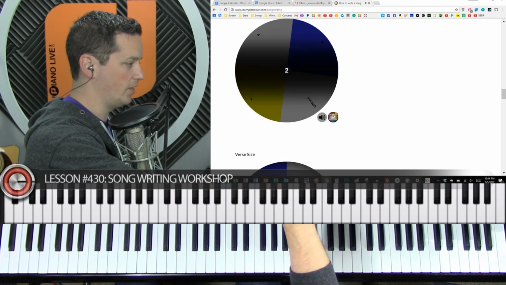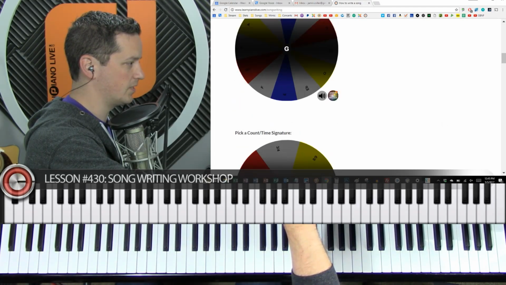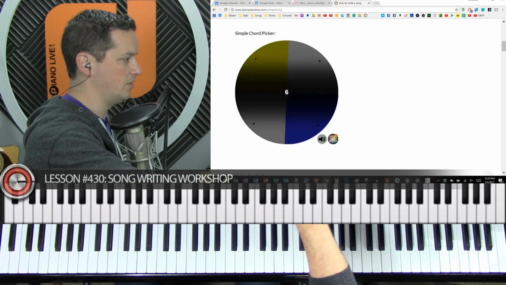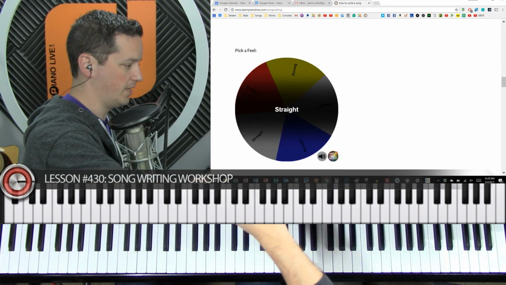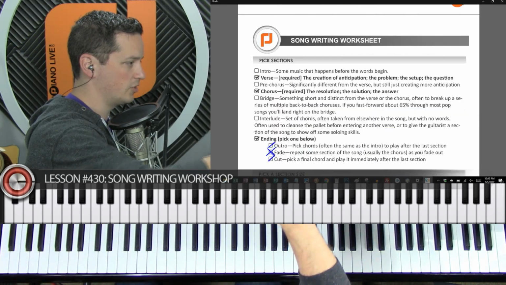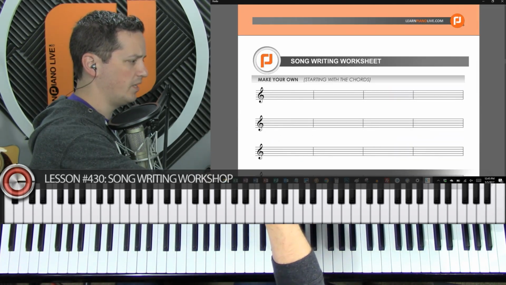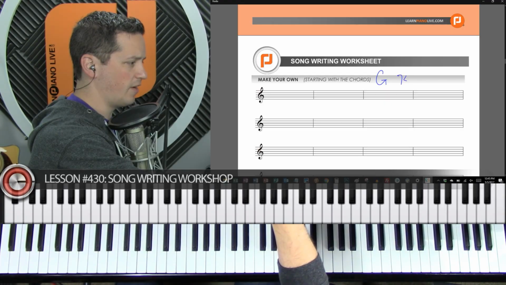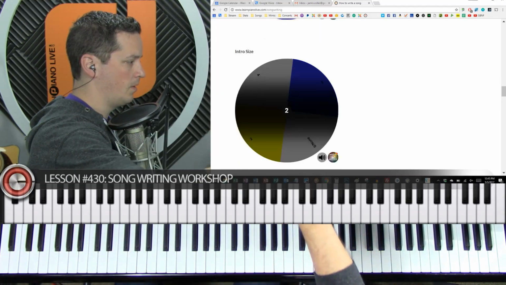So we're going to have a 2-bar intro. Actually, let's first insert the other stuff that we just decided on. So we're going to be in the key of G. Yeah, there we go. In the key of G in 4/4 at 75 beats per minute. It's going to be a straight feel. So let's go back up to this song up here where we're going to try to write this stuff out. We're in the key of G. It's going to be 75 beats per minute. It's going to be straight, and I think that's all that we've selected so far.